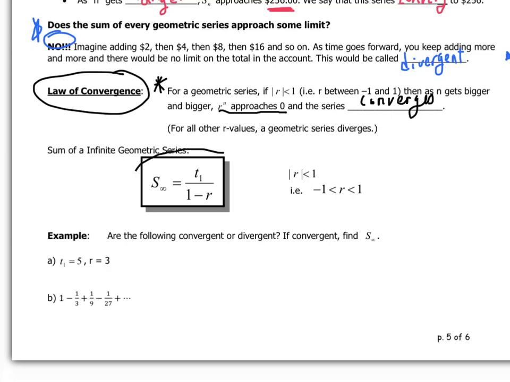And in fact, it converges to this formula here. The sum of an infinite geometric series given by S infinite is T1 divided by 1 minus r. As long as r falls between minus 1 and 1. That's an important rule. For all other r values, a geometric series diverges. In our example at the top of the page, we had a series with r equals one half, because we were getting a half as much cash into that account every time. And so we could say that that series converged, and we could use this formula to calculate the value of the convergence. In fact, if you do that for the first example at the top of the page, you'll find $256 is the infinite sum. Interesting.